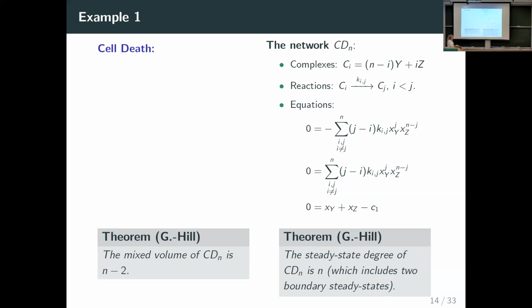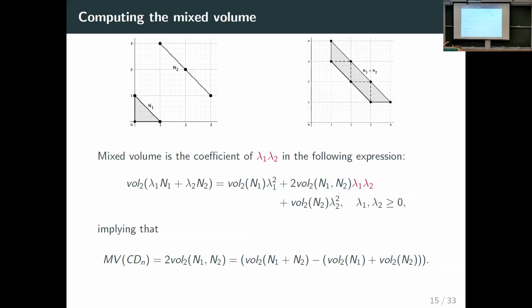So here I fix the number of variables, but my mixed volume and my steady state degree is growing. And so we can look, this is a fun one to do mixed volume on, because I just have all of my steady state equations, right, are going to give me stuff that lie along this line, all right? And so I want to really take the Minkowski sum of this with this, and so this is our high school geometry, maybe even like middle school geometry, right? And I get this trapezoid.